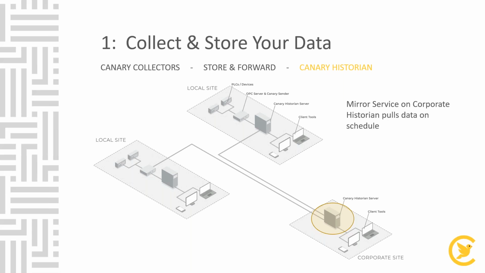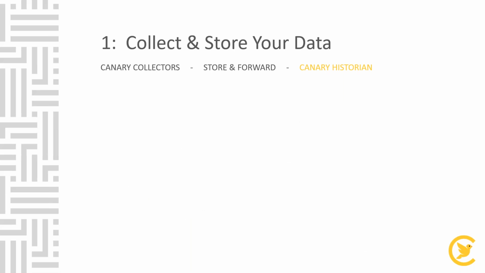You can just set up a mirror service that syncs between your historian servers, the main server, or maybe you talk about dual logging. You can log from multiple sites, or log from one site to send data to different operational historian server sites as well. So all these are very flexible to configure in the Canary setup environment. Yeah.